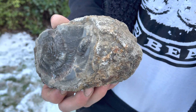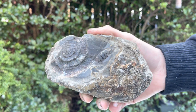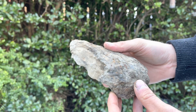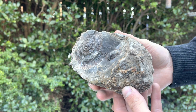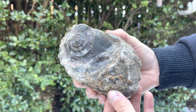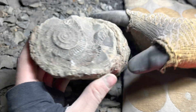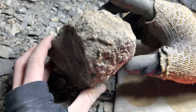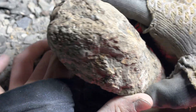Jay's going to be doing the preparation of this ammonite and I'm going to be filming him doing it. We've prepared a lot of single ammonites, much smaller pieces. This one's a little bit bigger, a bit more exciting. As we get better and better at preparing fossils, we'll start working our way up — the goal is to be able to prepare marine reptile fossils. Even more difficult still, preparing fossils such as fossil fish is something on another level altogether, particularly preparing teeth of either reptiles or fish.